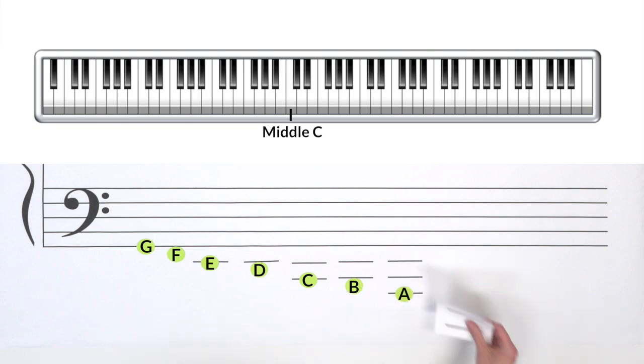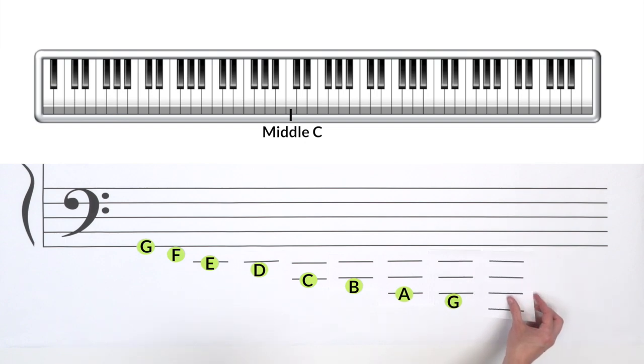Now let's go a little bit lower. We still only need three ledger lines, and that brings us down to low G. And then with four ledger lines, we can get all the way down to very low F. Let's try and find that on your piano. It's right here on mine.